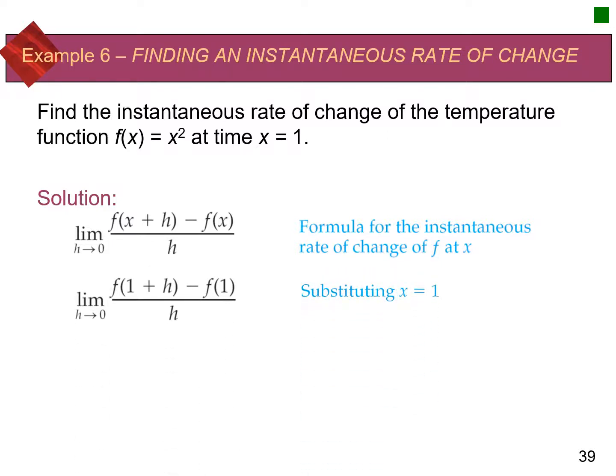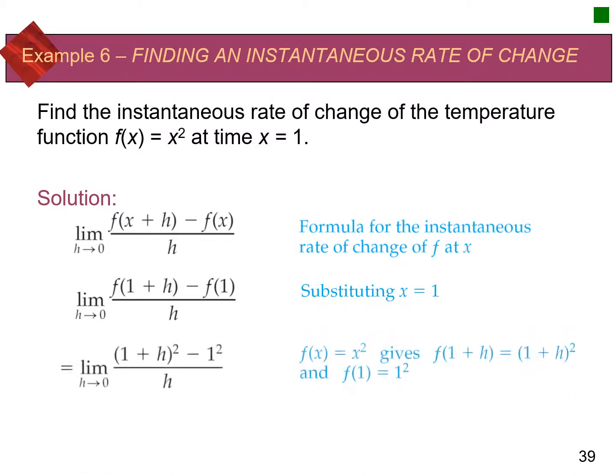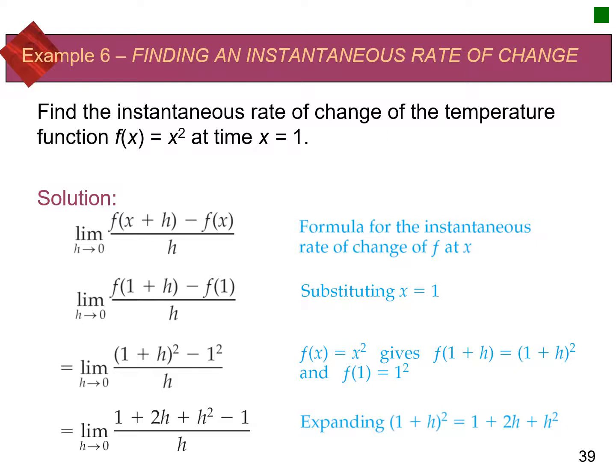So in this case, one of the ways we can handle that, we know that x equals 1, so I'm going to do the limit as h approaches 0 of f of 1 plus h minus f of 1, all over h. Again, if I were to plug the 0 in right now, I end up with 0 over 0. So in these cases, I'm just going to go to the function f of x, replace the x with 1 plus h in the first instance and a 1 in the second instance. 1 plus h squared ends up being 1 plus 2h plus h squared. 1 squared is just 1.